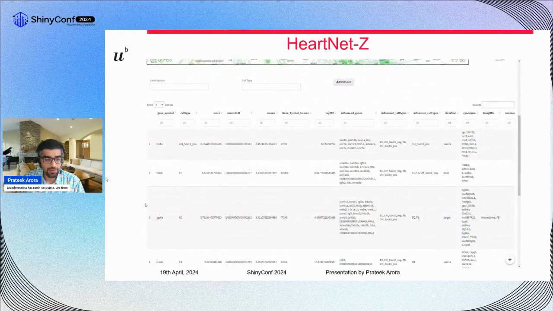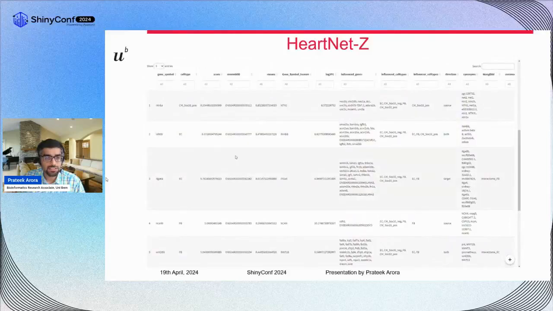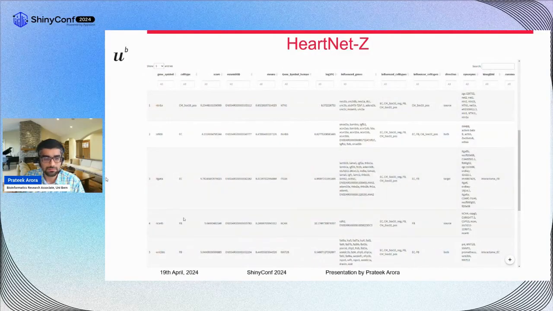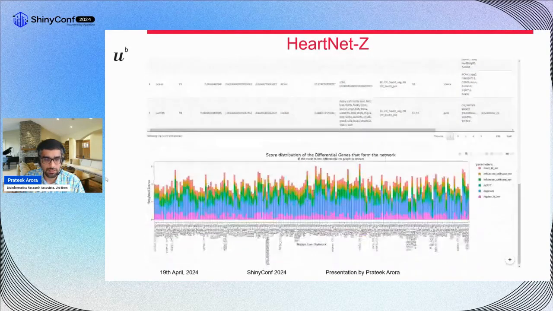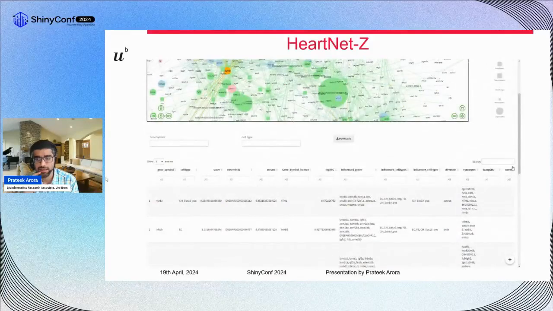And then if you go down, you have a table which has all the details, such as the gene symbols, the cell type from which it's interacting, the score, various genes that it influences, or the direction, whether it's a source or ligand. You can look at how much it is known in the literature, what its rank is in the network, and what its source in total is. You can look at these parameters also as a graphical parameter, highlighting individual parts.